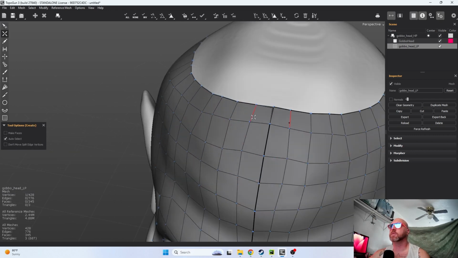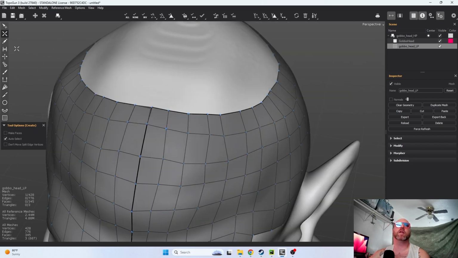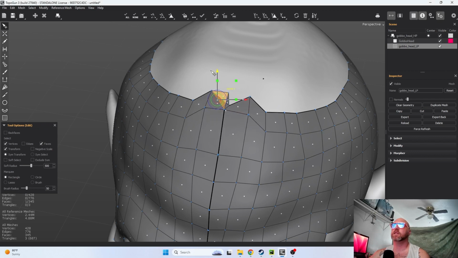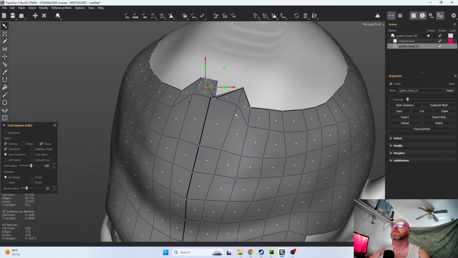I feel like there are some issues going on right here. I feel like there are multiple faces. It sure looks like it. I don't like what's going on right here.